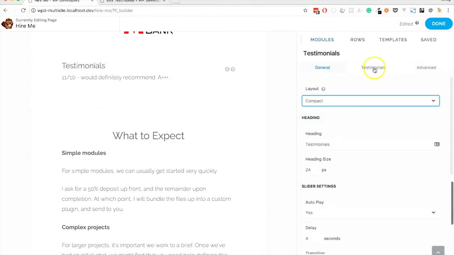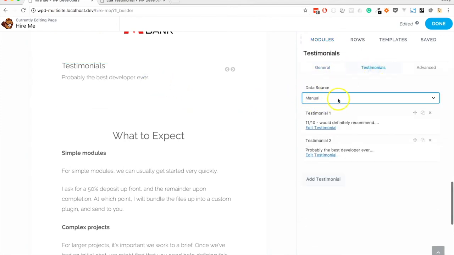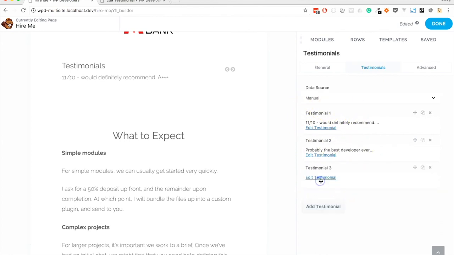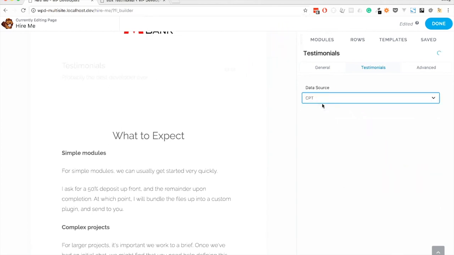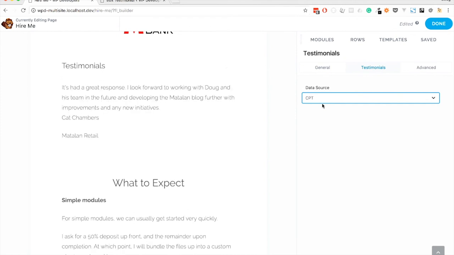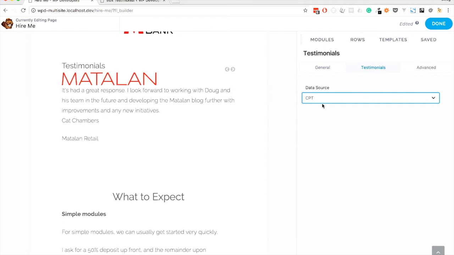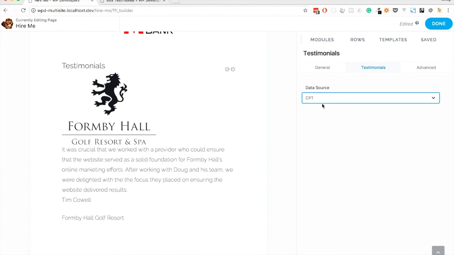Okay, let's edit the module, head to testimonials, and you'll see that it's at the top, which is great. So this now makes a lot more sense. We can still use the testimonials module as it is used normally with the regular field, where we can add multiple testimonials as usual. Or if we want, we can specify a CPT and pull in our data from there. And that's just about it. There's nothing more to say.